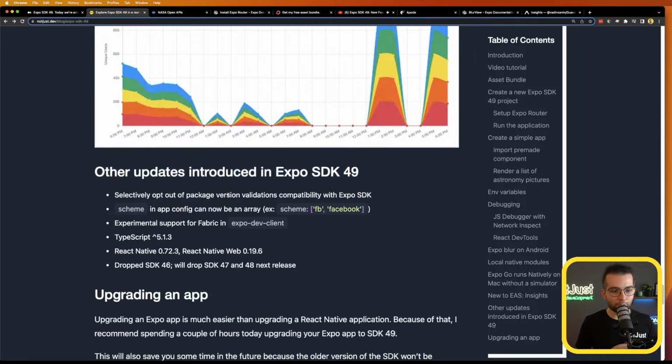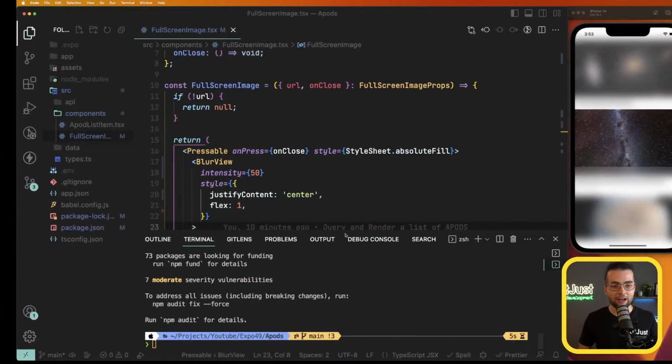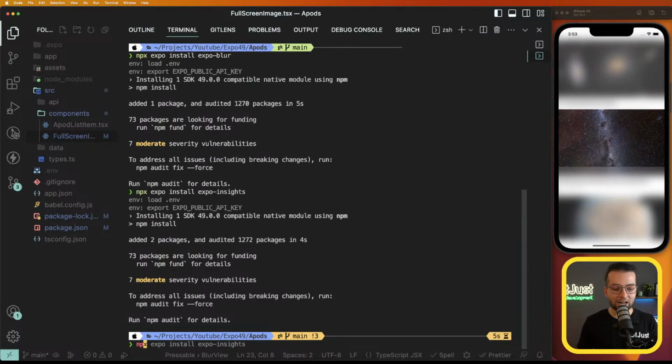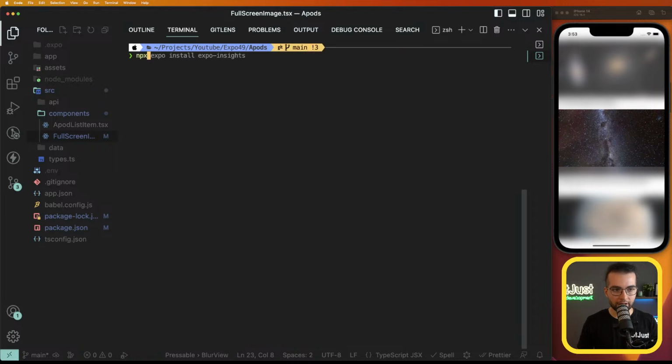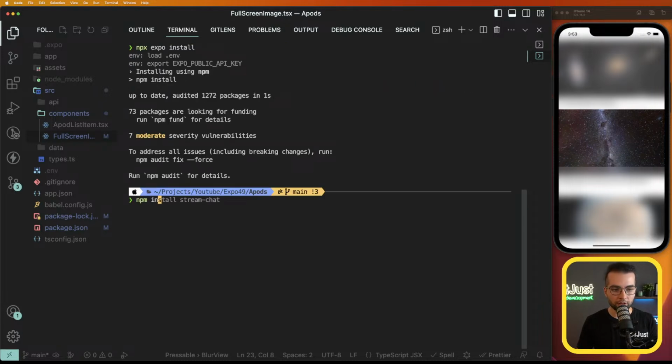And lastly, to cover some of the updates that are also important for us to remember, but maybe we will not implement right away. For example, at the moment we can selectively opt out of package version validation for the compatibility with Expo SDK. So why are we installing libraries with npx expo install instead of running it with npm install?